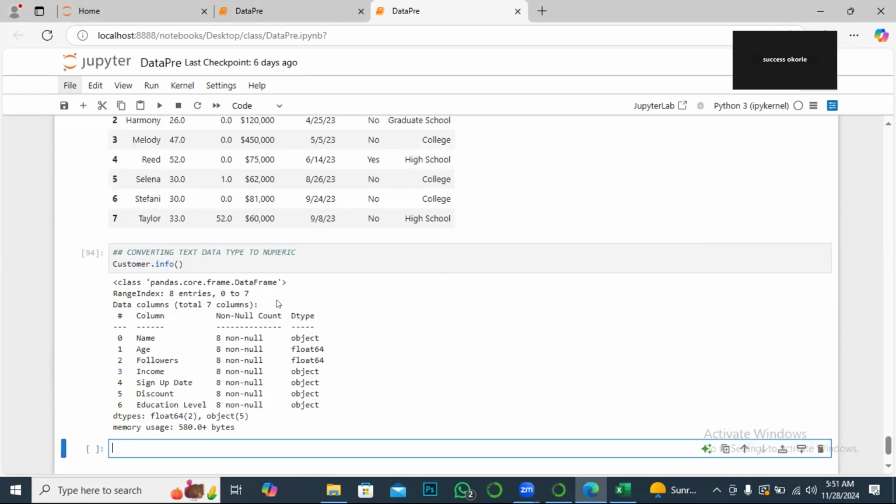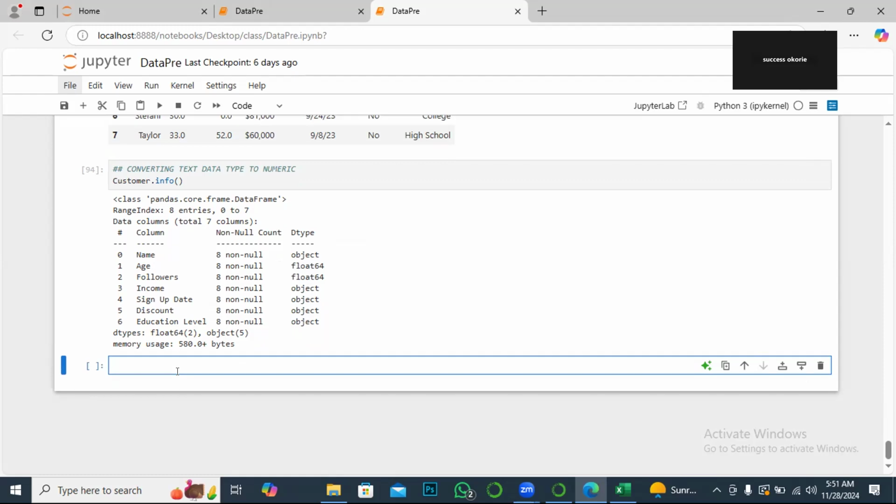So these are not integers. The next thing we are going to do is use a function called to_numeric to convert it to a numeric data type.